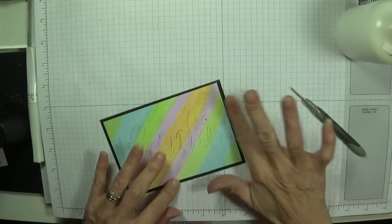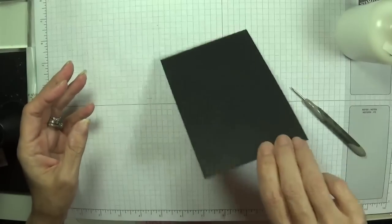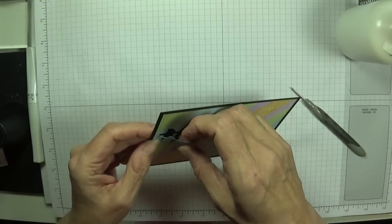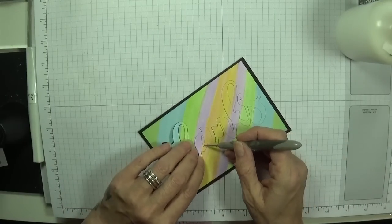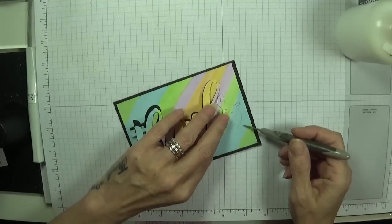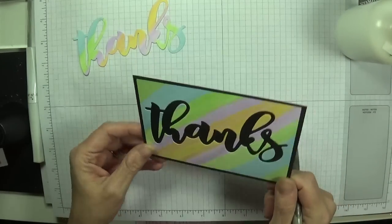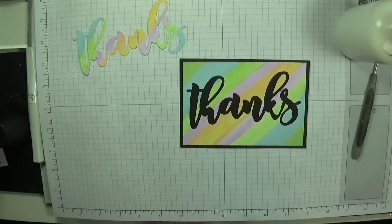Just pop that into place. And then I can tap. Don't want to come out now. There we go. Gently ease that up. There we go. Perfect. Isn't that absolutely gorgeous? So cute. I love it. These would make fabulous kids' cards.